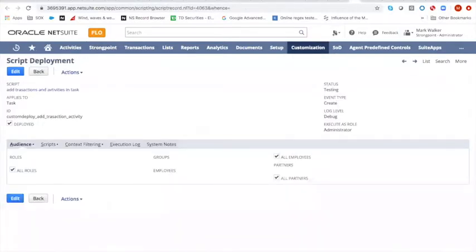The root of the problem is that when you deploy a script, there's a script record and there's a deployment record. The deployment record controls the context in which the script executes, and it has a field on it called execute as role. That can be set to a role, but the one your auditors will be concerned about is the administrator role. Now, why do people do this? When you're developing code, you want it to be compatible not only with all the roles you have right now, but with all the roles that will ever be created, so it doesn't break when somebody changes a user role.